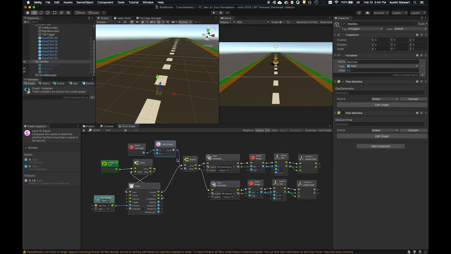And those key words in there are important because if I was to go to add unit and go down to logic, you'll see that we've got greater than or equal to and less than or equal to. And so it would require us to use several of these logic units to build a chain of logic that would control which object was generated.